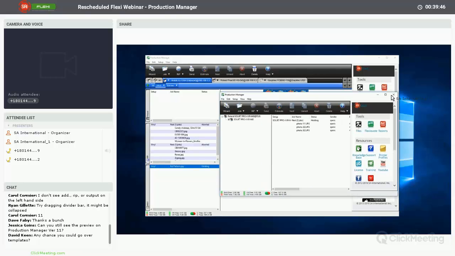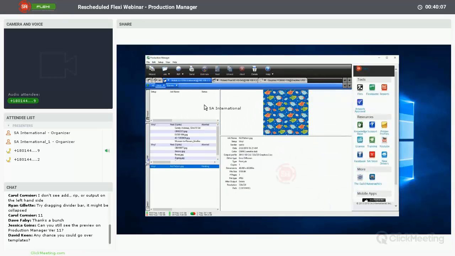Okay, and can you still see the preview? Yeah, this is what is different. You're not going to be able to see all of that. Okay. Just different options. So version 12 has a newer and more sophisticated view, framework, and user interface than version 11.